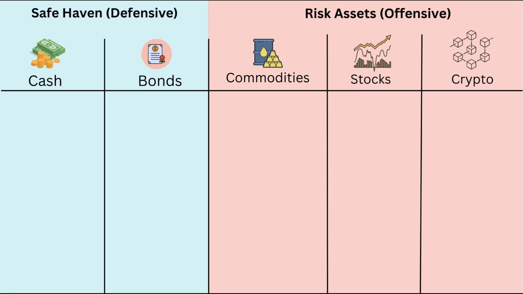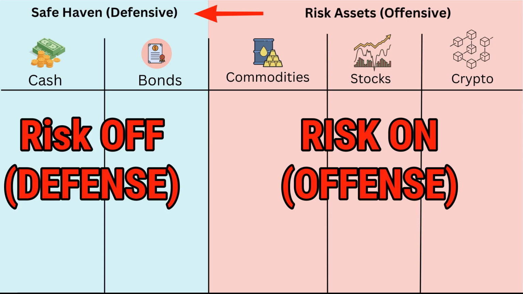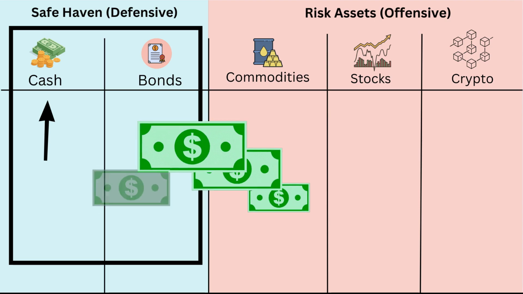Now you might notice there's 2 color-coded categories, and this is part of financial literacy. See, stocks, commodities, and crypto are more risky, so they fall in the risk category, whereas bonds and cash are more protective, so they belong in the defensive category. Now first, we're going to start with the protective side, the least risky of assets, cash.